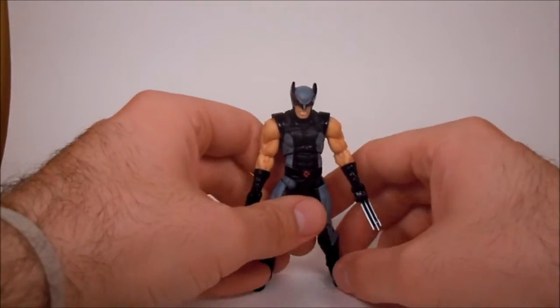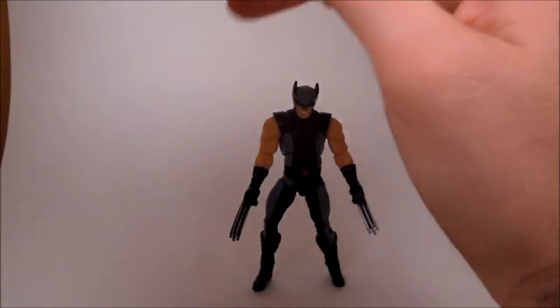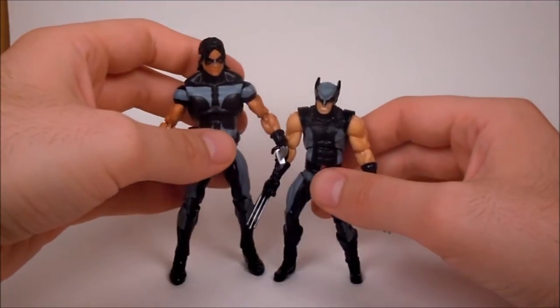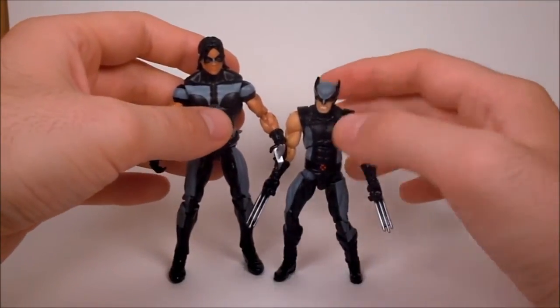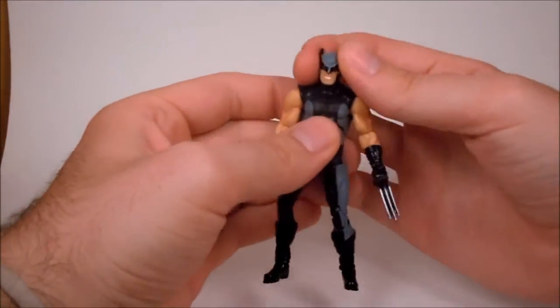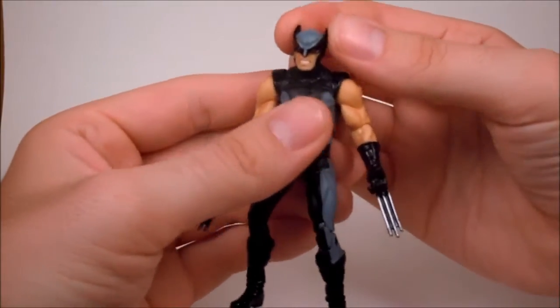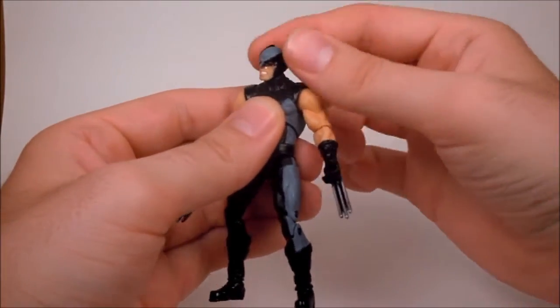I mean, they'll probably never get scale perfect in any line, but you can see how much shorter he is than Warpath. I mean, that's pretty good. And Warpath is like, what, 20 feet tall? He's supposed to be 5, whatever. Looks good, though. He's got a new head, very reminiscent of the art style used in the book. Got the shorter ears. I like that a lot.